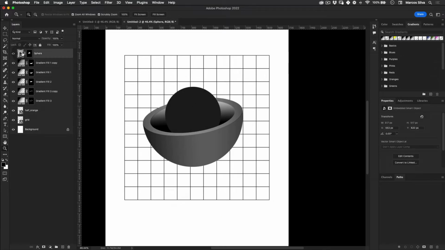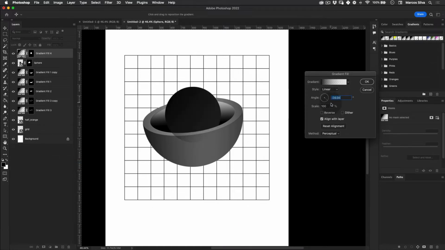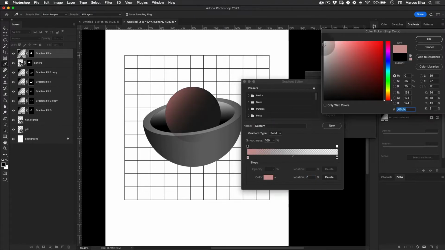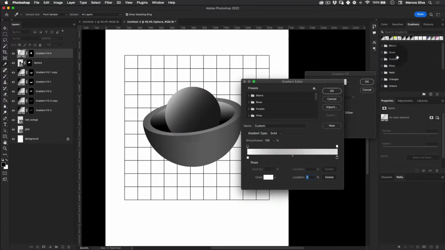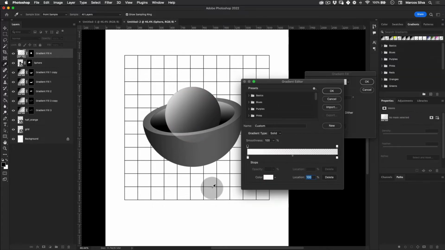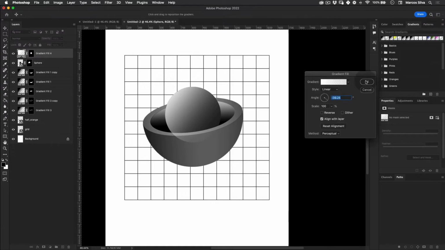Let's go to the black sphere layer here, and select it, go back to gradient, and this time we actually want to add a little bit of light, because the sphere is already pretty much dark, so let's change this color here to go from white to transparent. But let's make it white transparent, just to be sure it's not going to a darker gray or something.